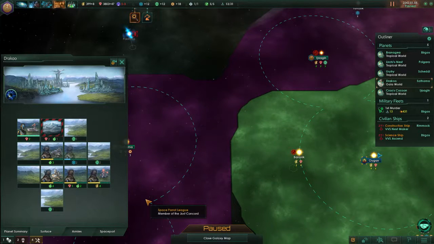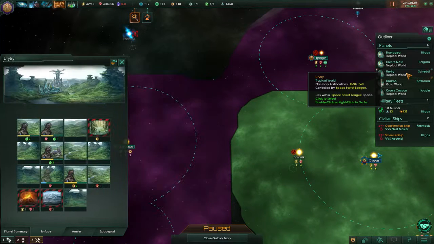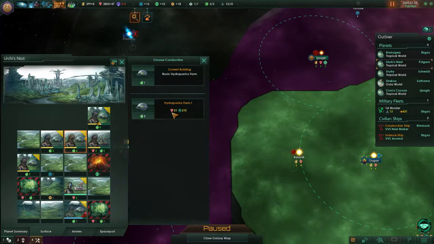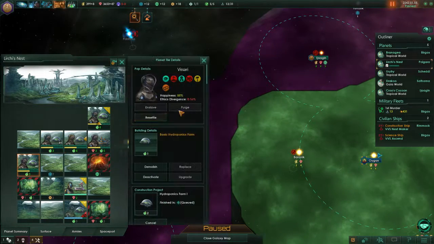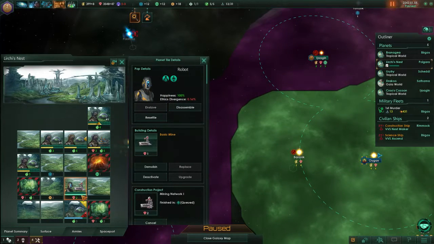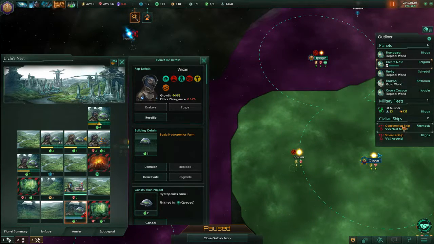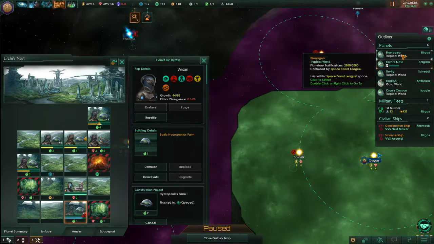Surface. 3, 4. You can't upgrade yet. You can't upgrade yet. These buildings can upgrade. Thank you. Turns out robots are really good at mining. Terrible at energy credit mining, though.